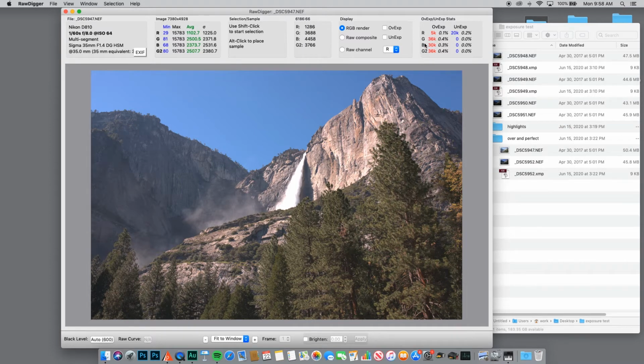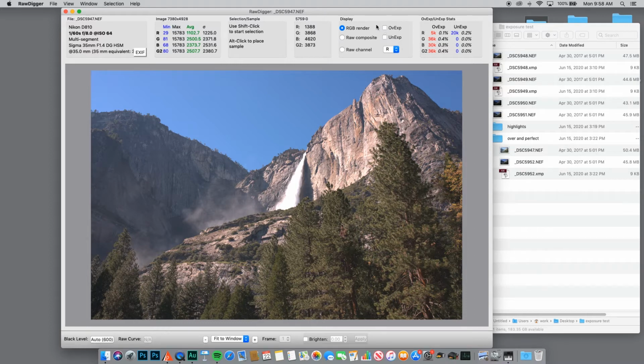Green is broken up into two separate layers because of the way the Bayer matrix sensor works. We have 36,000 in one layer, 36,000 in the other, and then 30,000 blue pixels overexposed. So we've got about 100,000 or so pixels overexposed here. So this is really valuable data. This numerically tells me what's going on, but I've got a way to look at this visually too that it's going to look pretty familiar.